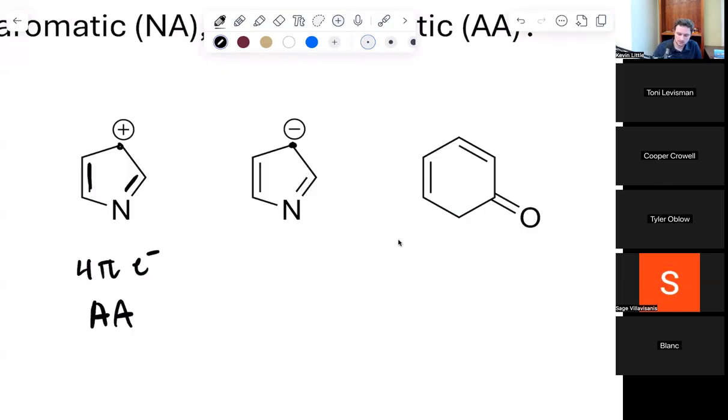So this is a ring. It is fully conjugated because I have double bonds and/or charges and/or lone pairs. I have no sp3 carbons in the ring. And then it has 2, 4, and then these lone pairs count as part of the pi system. It's technically an sp2 carbon with lone pairs. Well, this is an sp2 nitrogen. It does not count, but the carbon lone pairs will always count. So this makes 6 pi electrons. That is aromatic.